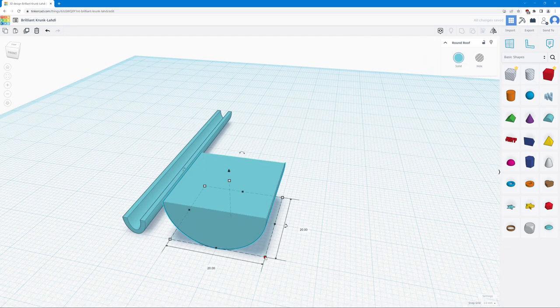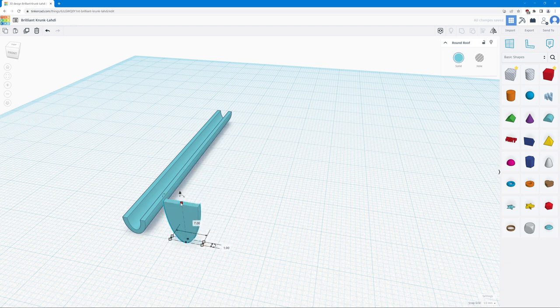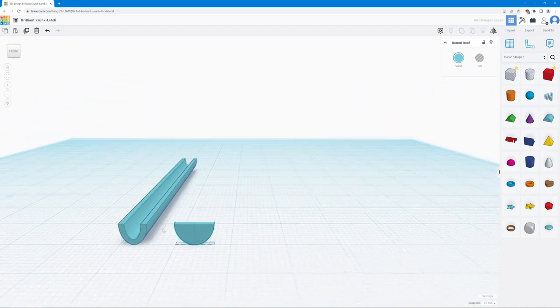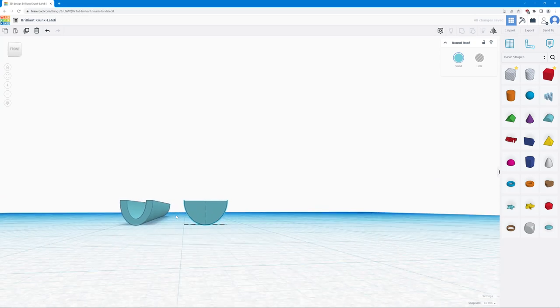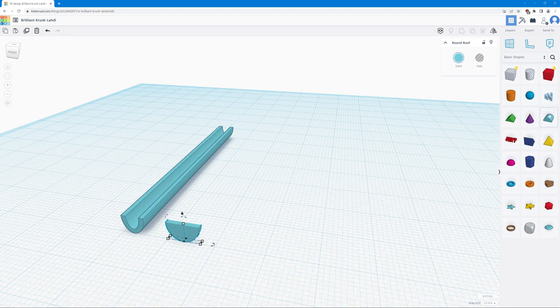And this time we're going to have to make it 7 mm wide, because it's going to go on the outside of that original guttering piece, which was 5 mm, and it needs 1 mm each side, so 7 in total. It's only going to be 1 mm deep, and it has to be slightly bigger than the original drain pipe in terms of the height, so it's going to have to be 5 mm. I've made it 4 mm here, I'll fix that in a moment.